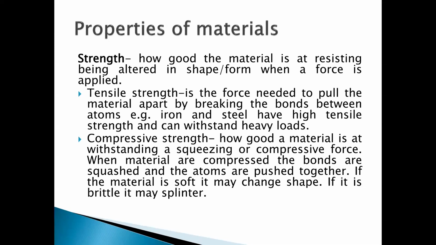Properties of materials. We now have to talk about strength. When we're talking about strength, we're talking about how good the material is at resisting being altered in shape or form when a force is applied. That's what we talked about when she answered about being malleable, or malleability. Now there's another one called tensile strength. This is the ability, or force needed, to pull the material apart by breaking the bonds between atoms.